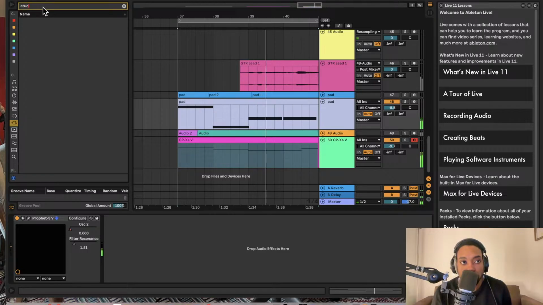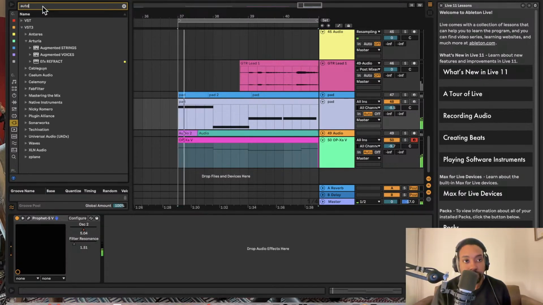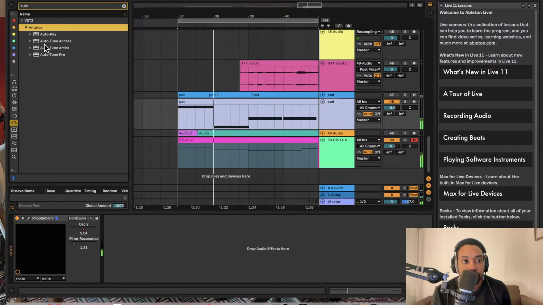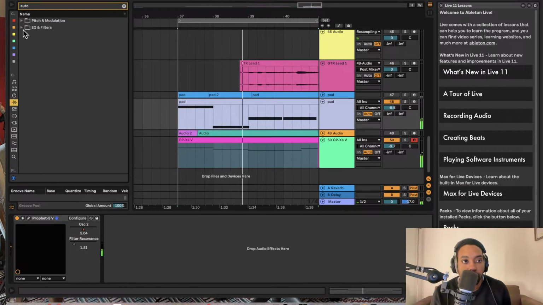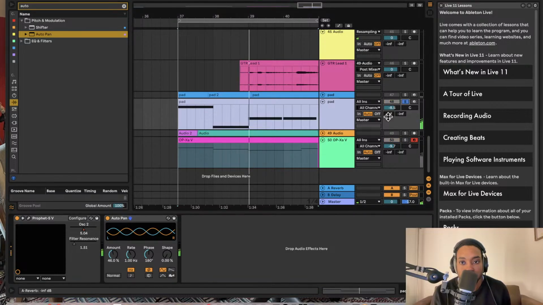So I have an idea. Little auto pan. Just for this buzzy sound. So a little bit. Just to shove it between the speakers.